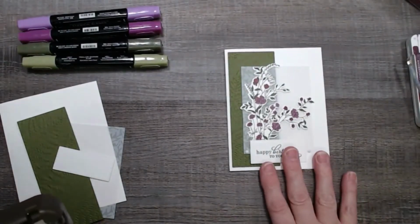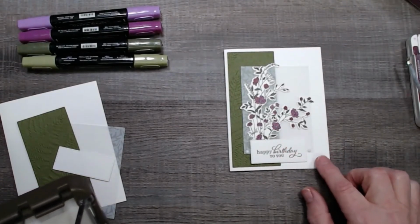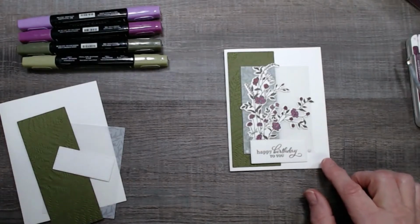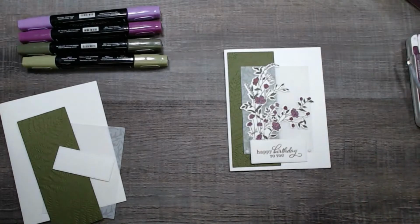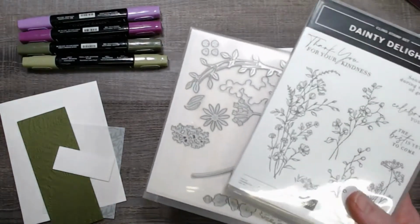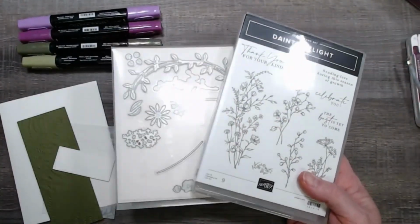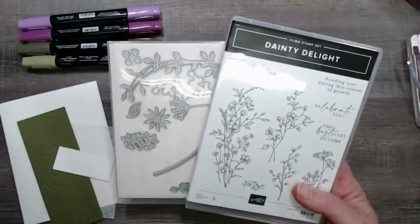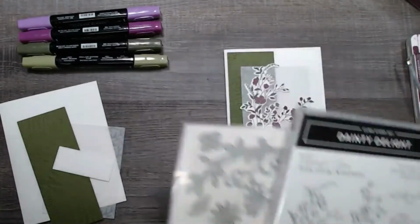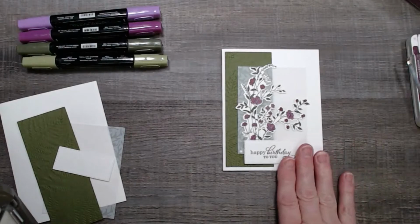Okay, so the next project that I want to show you is this one. This is a beautiful card made with a Dainty Delight bundle, and it coordinates with the Dainty Flowers in Celebration. I always forget the name of it, but it's a designer paper. And this is the stamp set and bundle that I wanted to show you how that looks by itself. And then I'm going to show you some samples done with the paper.